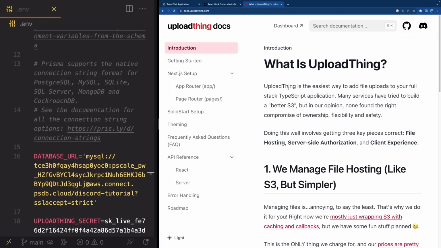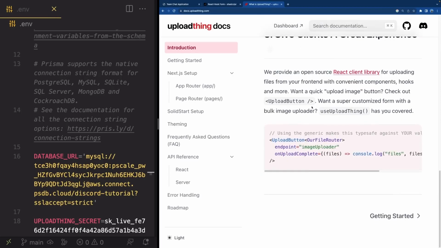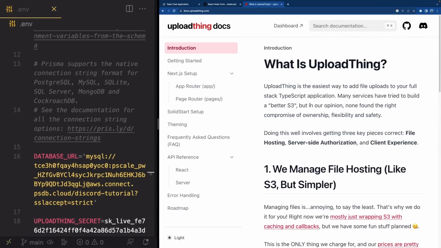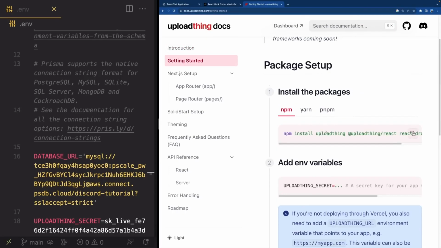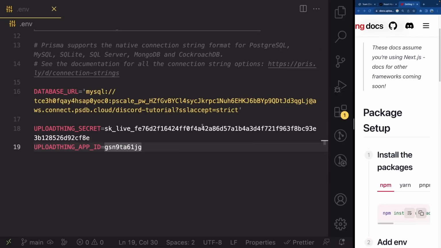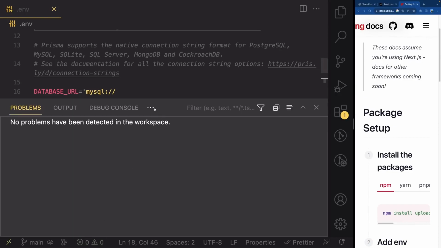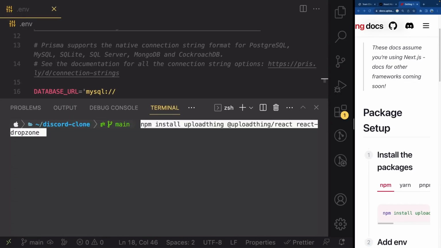Now let's go back inside of the overview right here, and let's visit the Getting Started guide right here. Great. So you can read a bit more about this if you're interested in how it works, but we're gonna go immediately to the Getting Started field right here. So first, let's set up all the packages that we need. We're gonna need to install all of this here, so you can just copy it, or you can look at my terminal right now. So I'm gonna go inside of my terminal. I'm going to shut down my application, and I'm going to paste that.